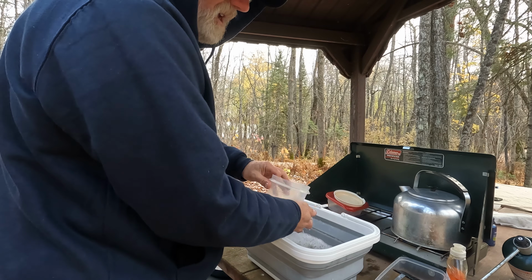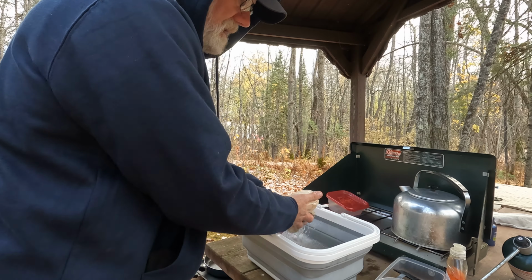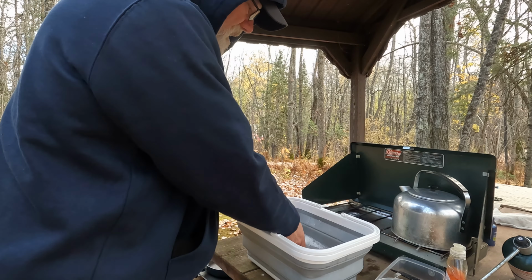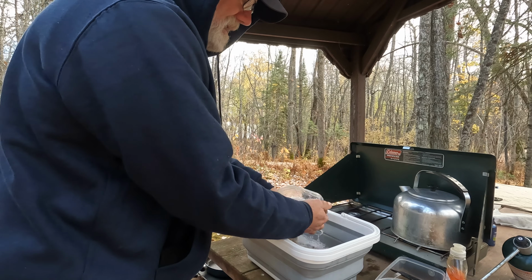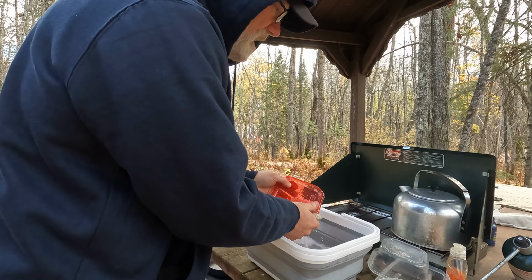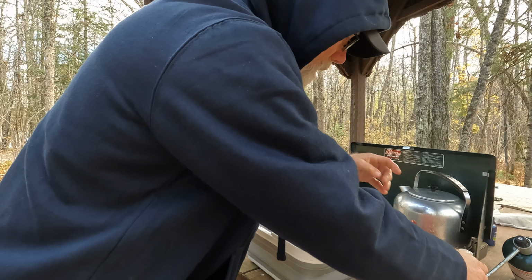Not too many dishes. Not like I made the lasagna from scratch or nothing. Best to keep it simple when you're camping, I think, unless you really want to do it.